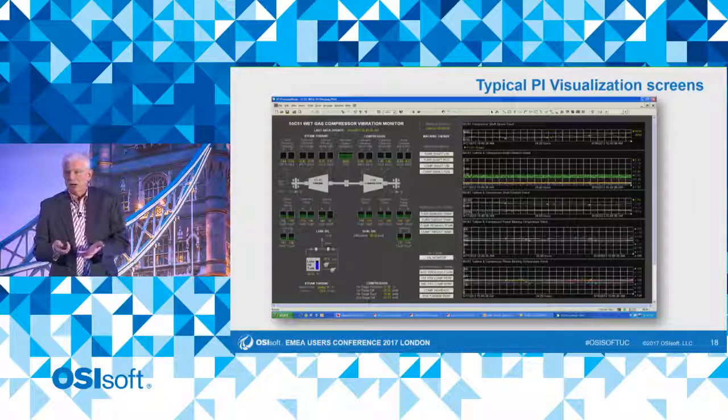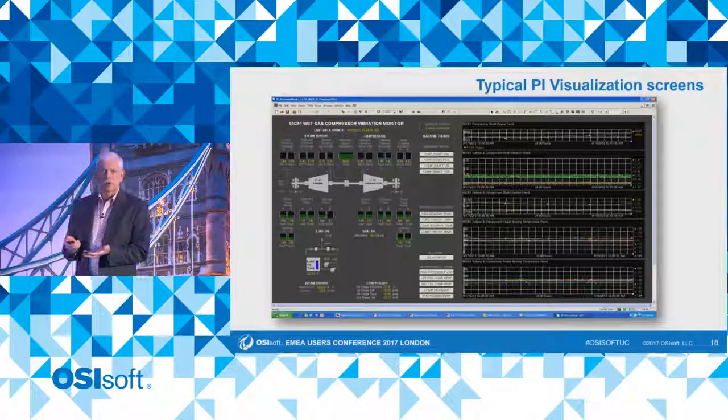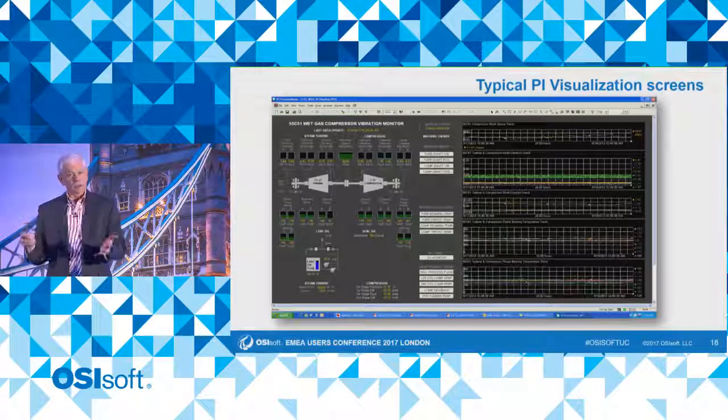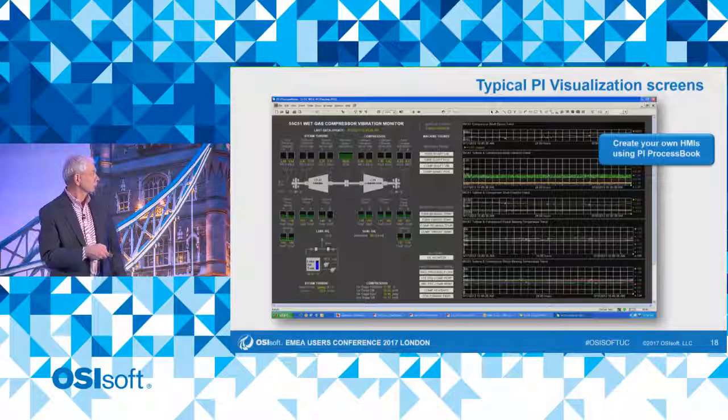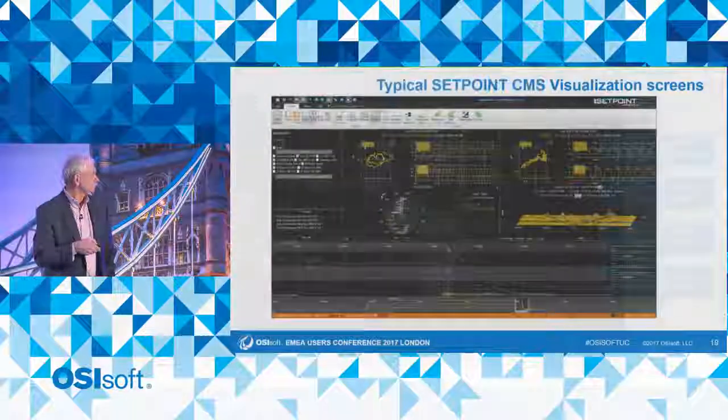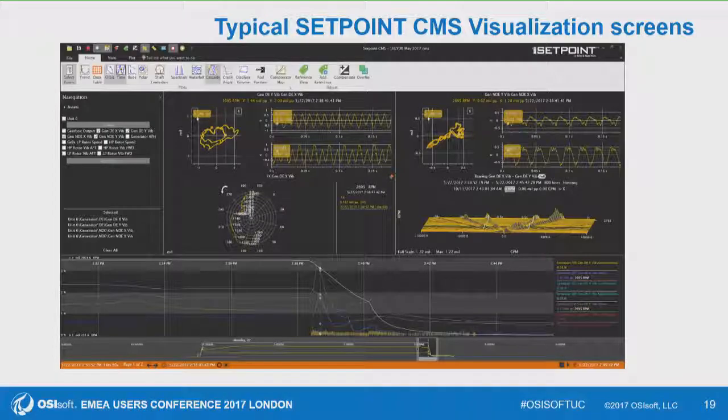But we make what amounts to a free viewer, kind of like Adobe Acrobat Reader, that you can download from our website, and it looks like this. And this is the software that allows you to visualize that vibration data that's in your Pi server. So the shaft orbit, the shaft vibration waveforms, the FFT data, so now we can see the data in the frequency domain. This is known as a polar plot. It shows us how the vibration amplitude and phase changes as we go through the speed.